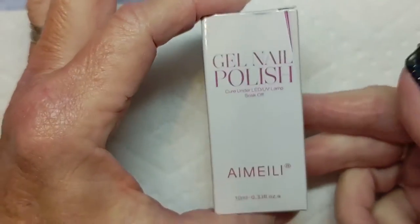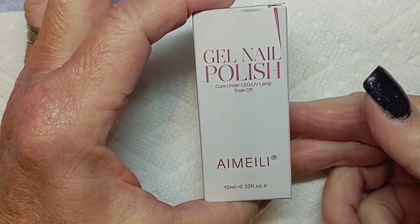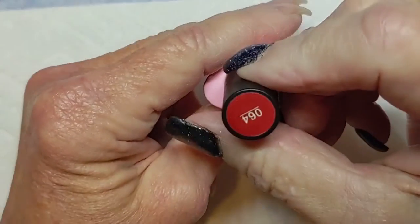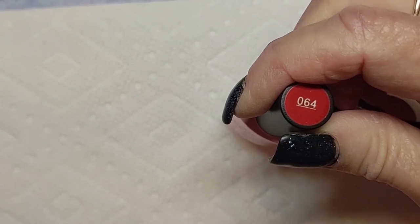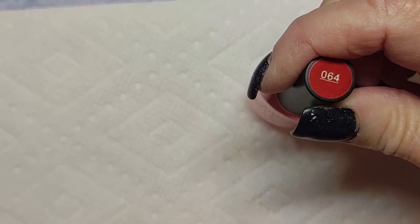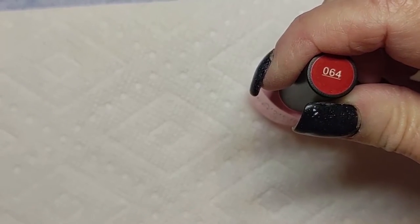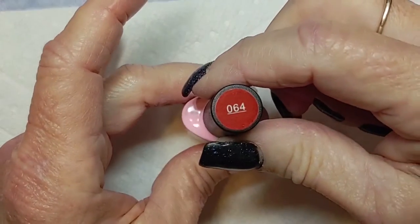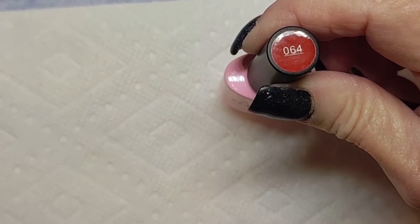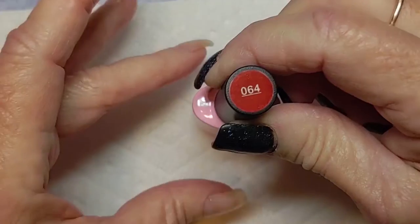The polish I'm using today is Gel Nail Polish by Amelie. It's also from Amazon. And it is 064, which is also called Box Red. It may have another name, but that's what it says on the box. Red 064. Give it a little shake.